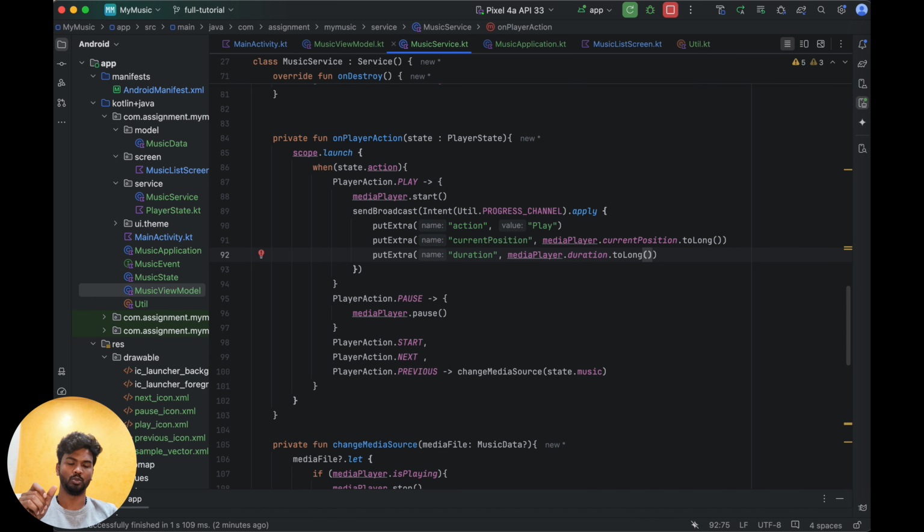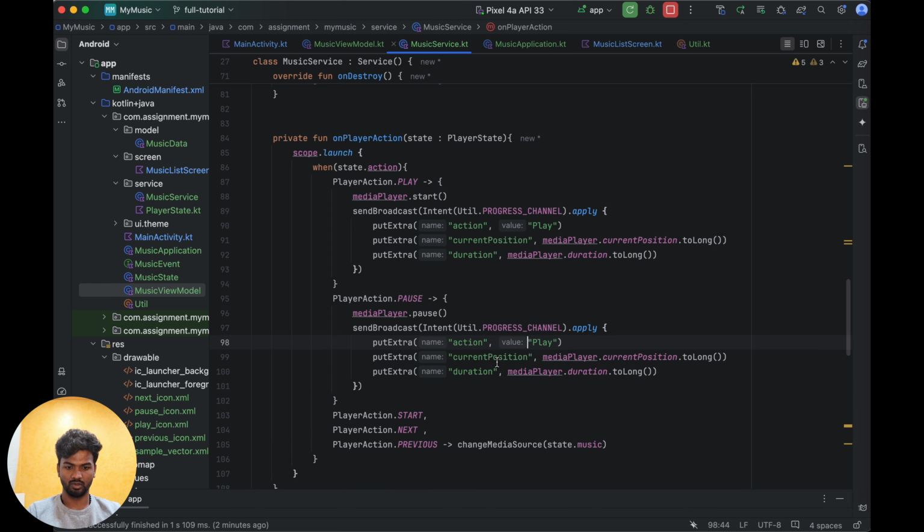Current position means which position it is currently playing, duration means the full duration of that one. So this is the send one. When we are pausing we need to send this, and when we are playing also we need to send this. We are going to take only these two things in the view model.